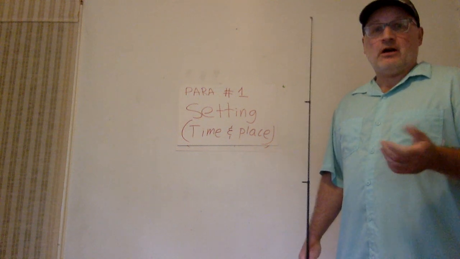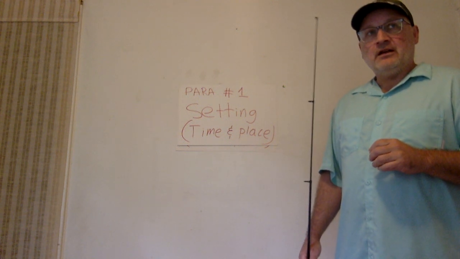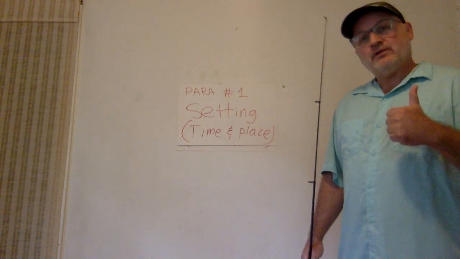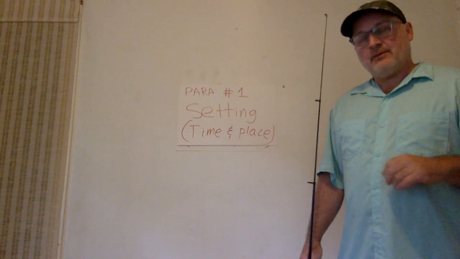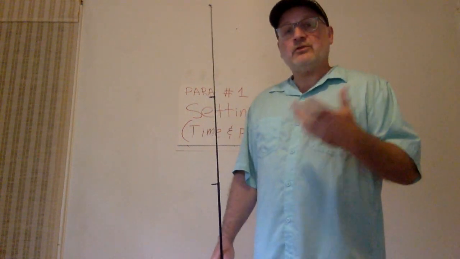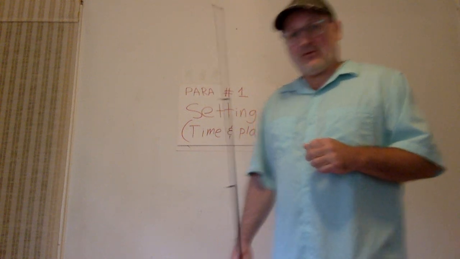If you have a dog that's barking, or if you can remember a certain thing about the weather, the time your story takes place, that's really good to put into your setting to help establish what we're trying to show in our work, the place that our story takes place.